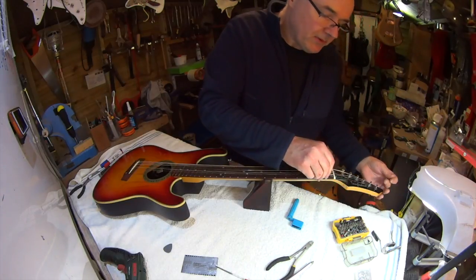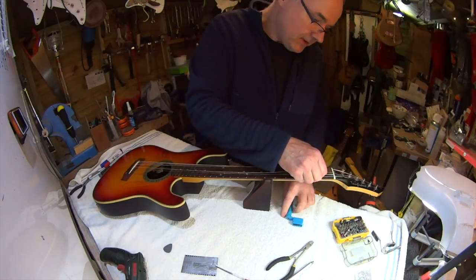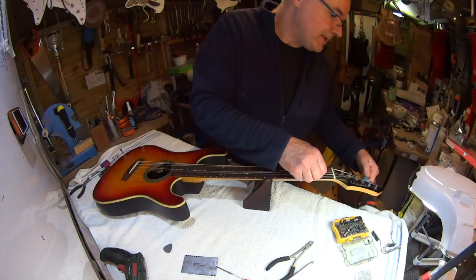Now this time I'm not really bothered about tuning precision, so I'm just bothered about getting it on there for tension purposes.